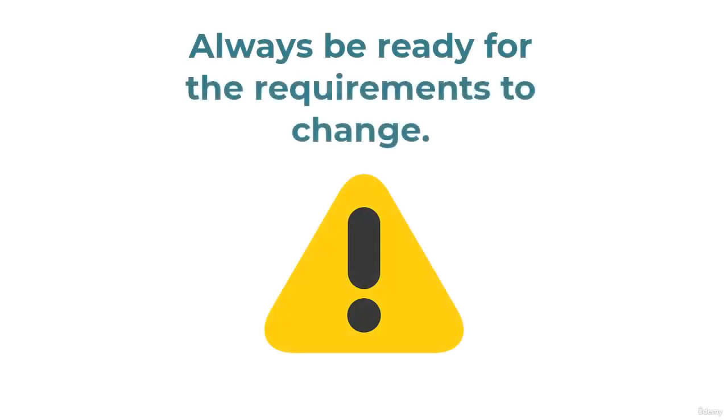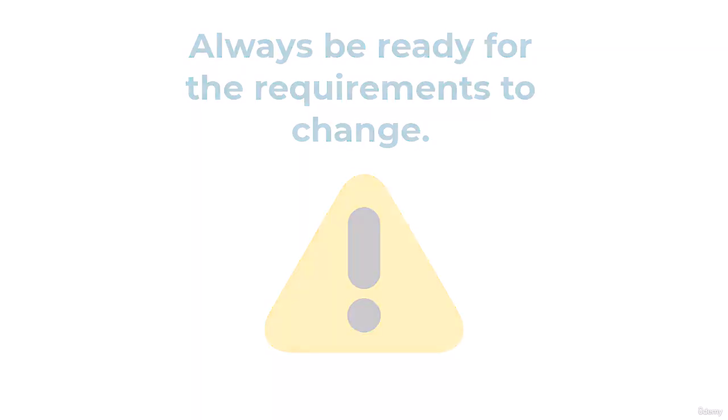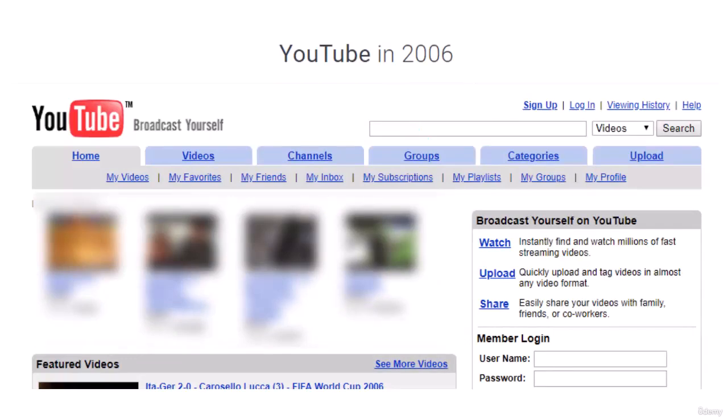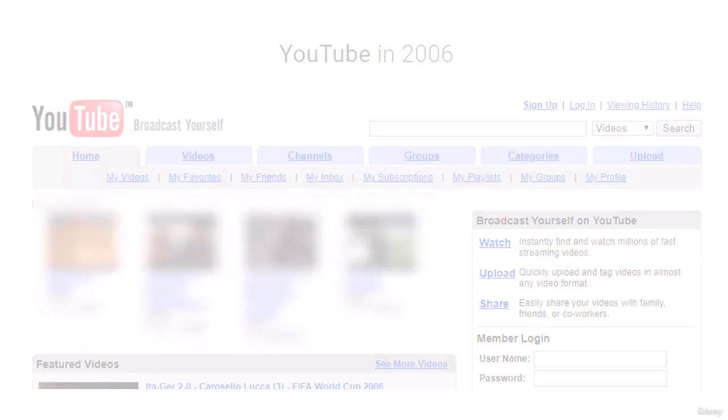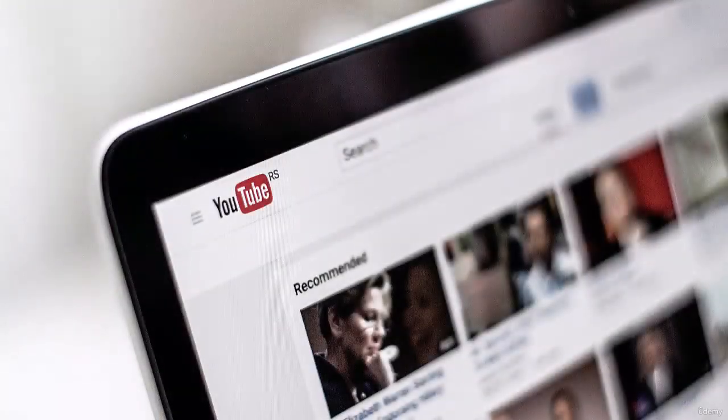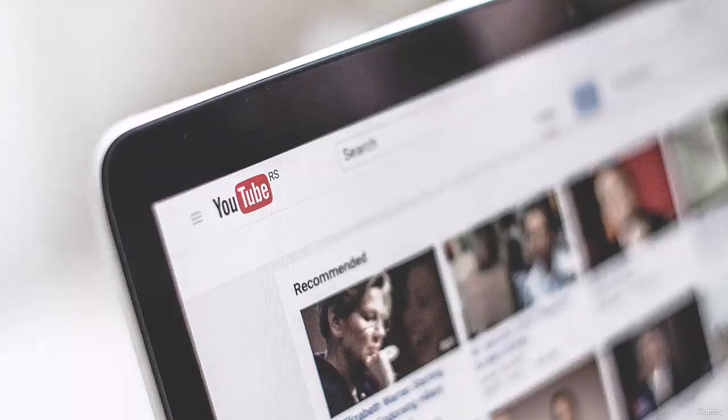And this is something I want to emphasize again. We must always be ready for the requirements to change and to adjust our code to them. Change is the only constant in programming. There are very few projects where the complete requirements are known in detail before developers start the work, and never change during the development process. Think of applications like Facebook, YouTube, or Steam. You probably see some changes in them every few weeks.